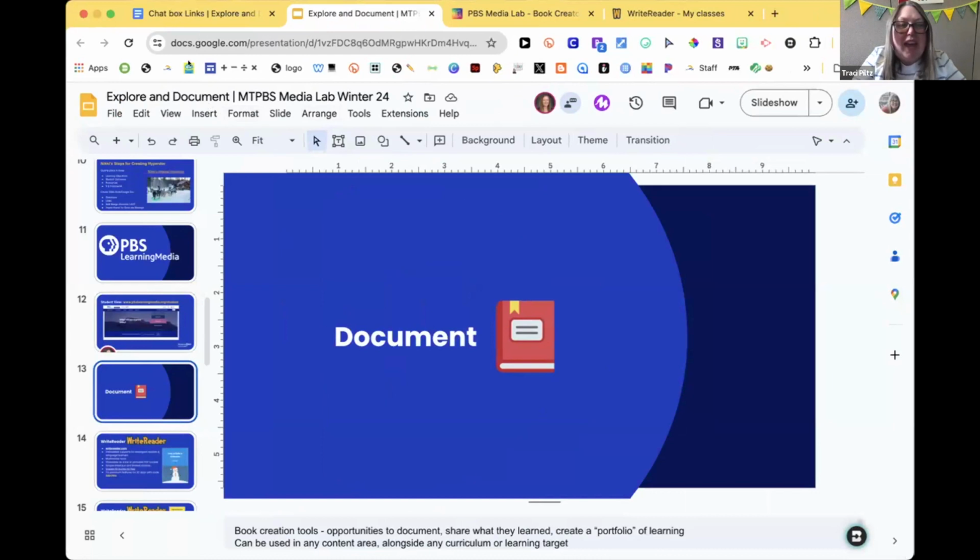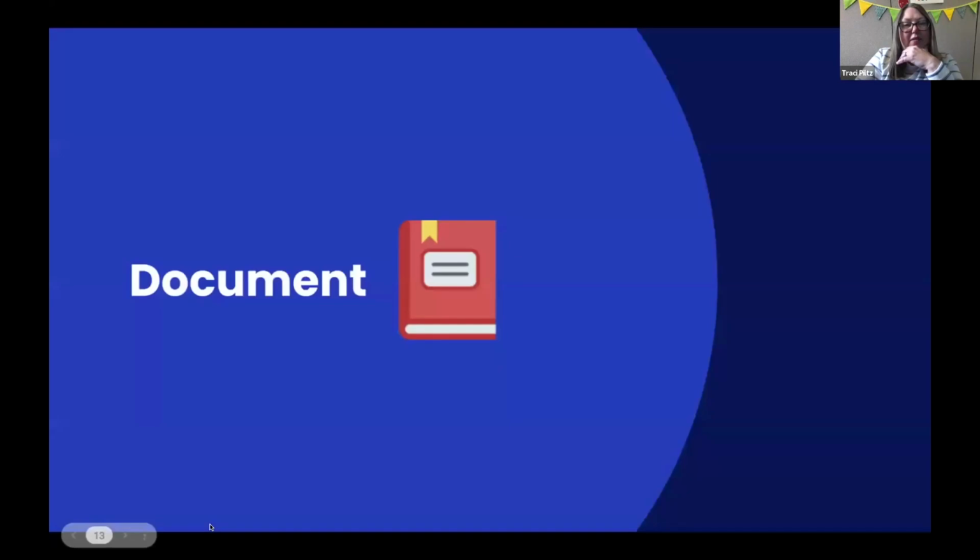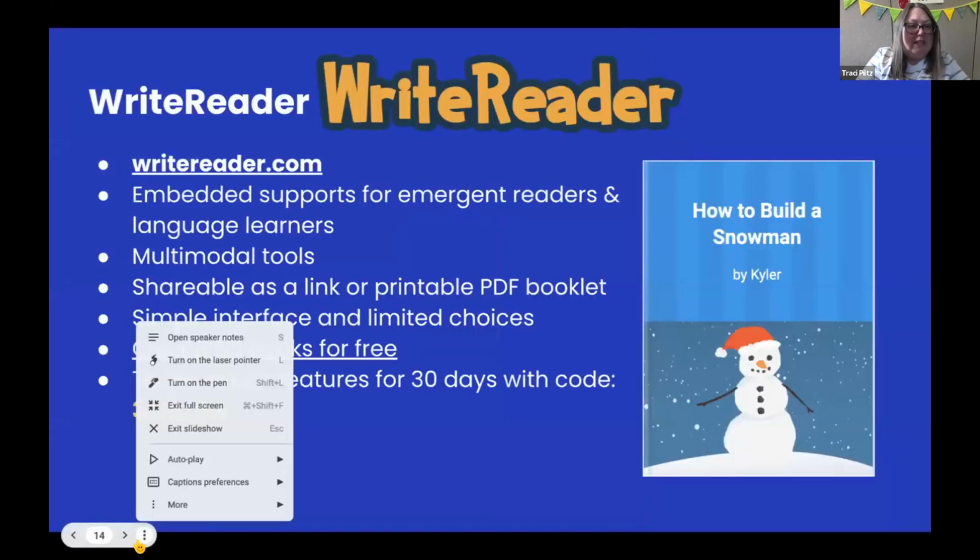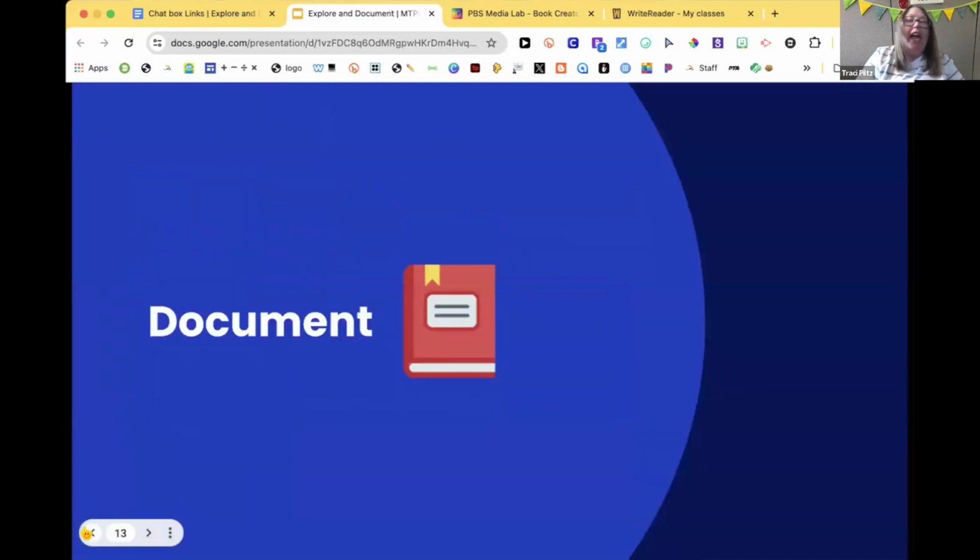That's probably okay. So we'll chat a little bit now about documenting. Documenting can be done in so many different ways, but really what we're wanting is just students to be sharing their learning.